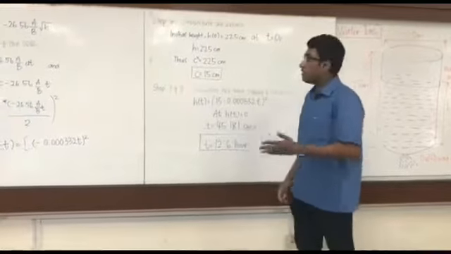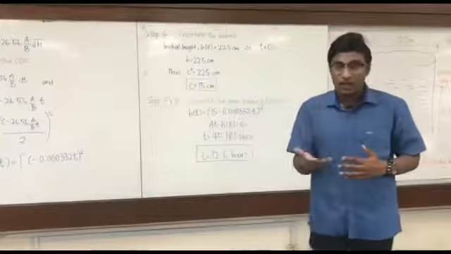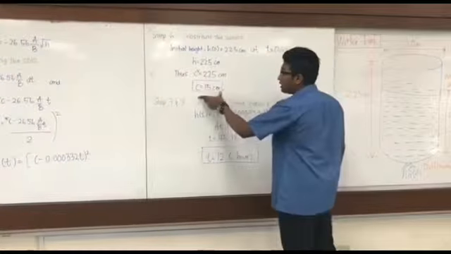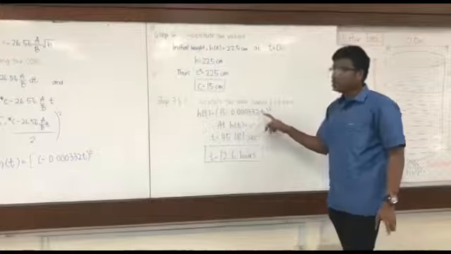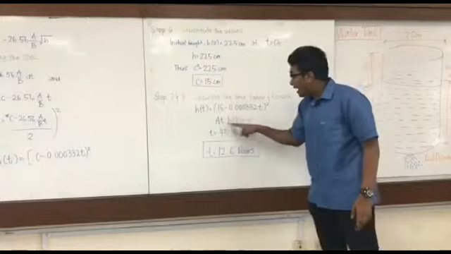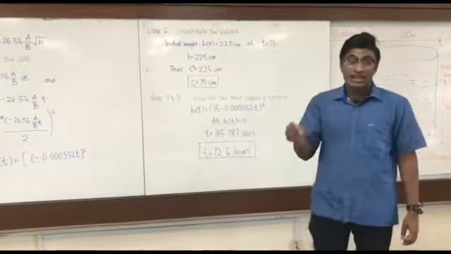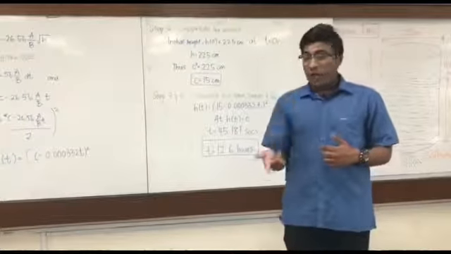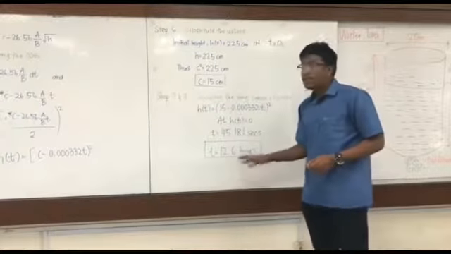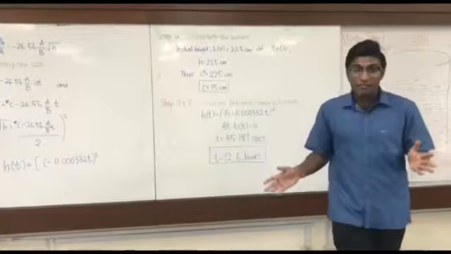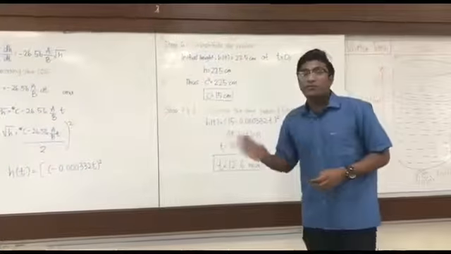Then using the value of C, I follow up with step 7 and step 8, which is to calculate the time taken and then recheck our given answer. Substituting the value of C into the equation of the height, I get h equals (15 minus 0.000332 t) squared, and at the height of 0, the time is 45,181 seconds. We have to convert it into hours, so after dividing by 3,600, I get the time for the tank to totally empty as 12.6 hours. This can be rechecked and the answer will be accurate.